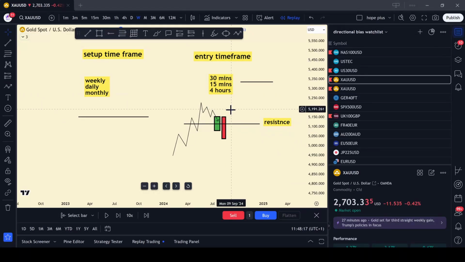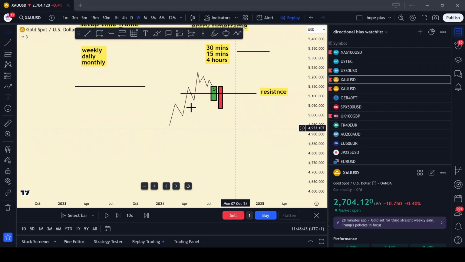If you want to be aggressive, you can use a stop loss a few pips above the engulfing. But to be safe, or when you are practicing this so that you have a higher win rate, I would recommend you place it above the last high. That means every form of manipulation will have occurred at this point. So when you see the engulfing, you sell. Same thing you look for on the support.